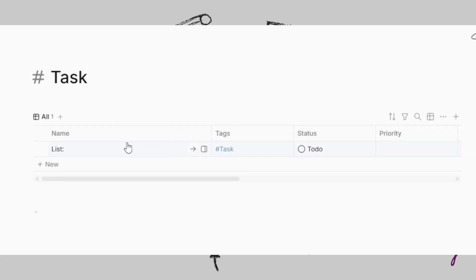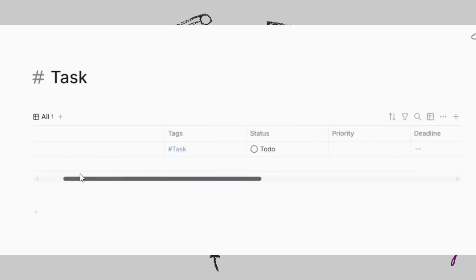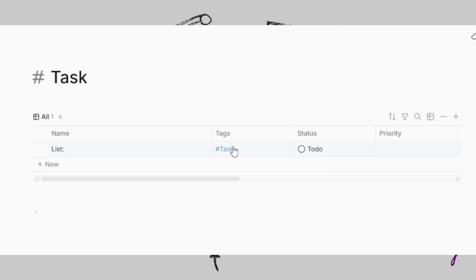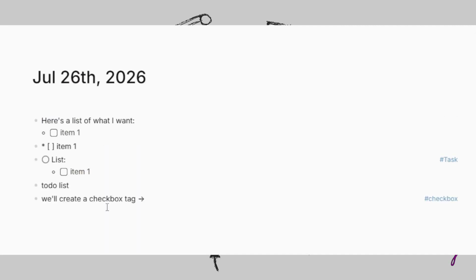So this is how I wanted it to render, right? So why would you want to do it like this? So if we go to task, this list is the only thing that shows up in task, and it's got the status of to do, right? However, say for example, you wanted to do some shopping, and you might do this by writing shopping, and then you go down and then you tab, and then you create your list, right? So milk, bread, eggs. I mean, it doesn't matter, right?